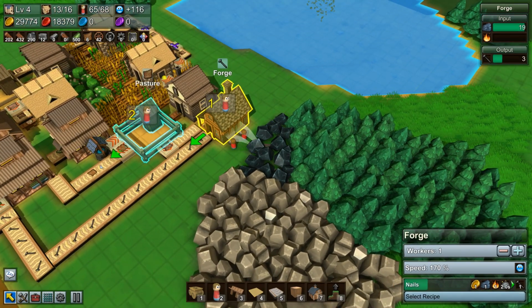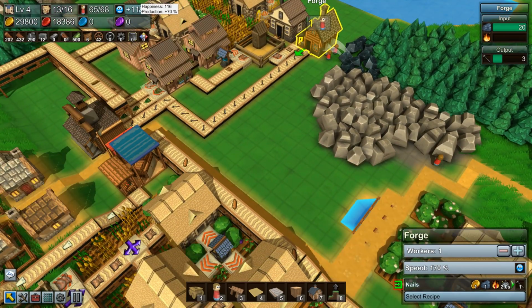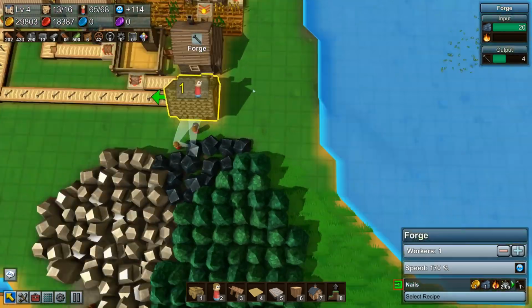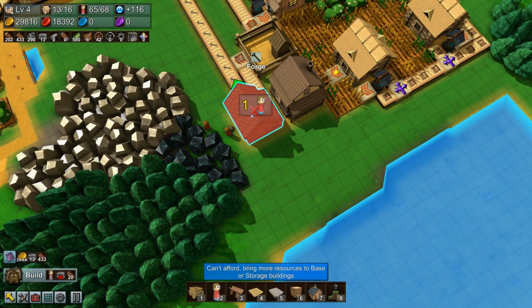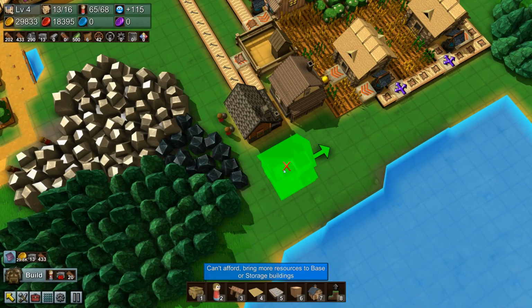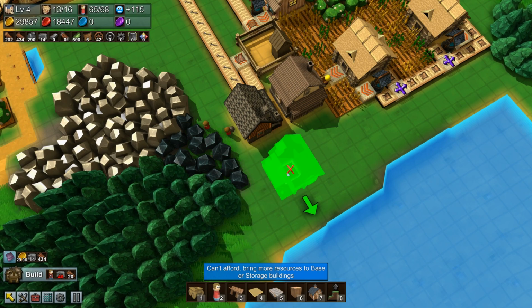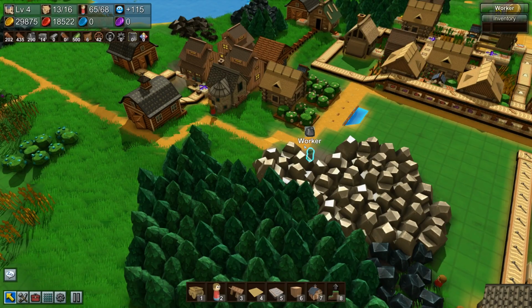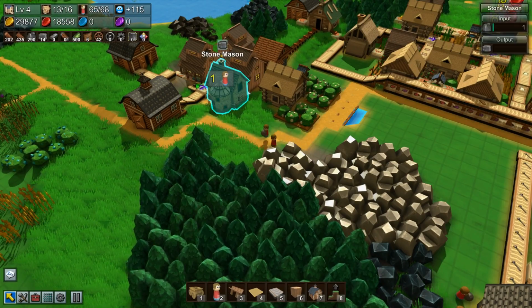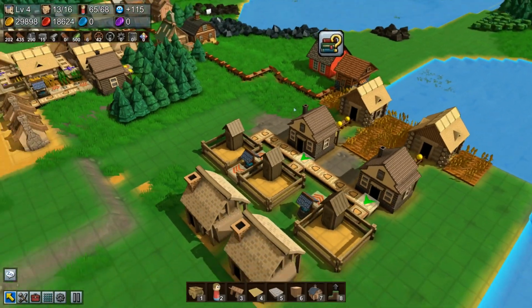Actually, oh, this one's still producing nails. I don't want to stop, because then our happiness will go down. See, it's such a trick, right? So yeah, I guess I'll set up a second temporary forge. I'm going to press the C key to copy it. And we can't afford it, because we don't have the stone. I got to wait that out. I did put another worker onto the stone, so it's been going a little quicker. But hey, you know what? Maybe right now is a good time to go and get a coffee.